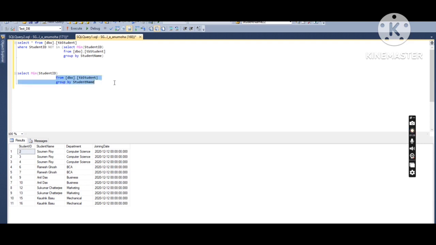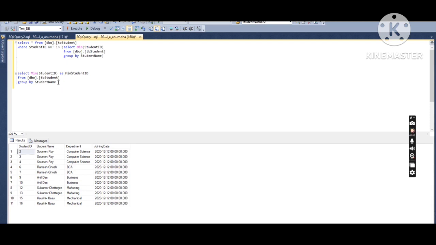This is the query. First I find the minimum student ID from this table and group by student name. However many student names there are, the minimum student ID for each will be shown in this output. I can mention here as student ID, minimum student ID.